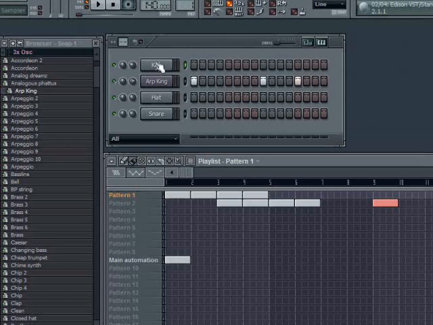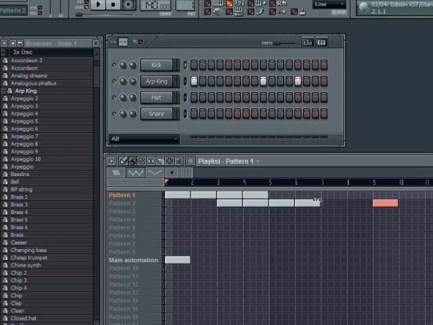So let's see what that sounds like. I'll click on Song and play it. Now pay attention to what happens here. Now, you see the synth is still playing. There shouldn't be anything here, should there? So basically the synth just keeps on going, which is hardly what we want, even though it might sound quite good. It's not what we're looking for. We want silence when we haven't got a pattern marker in here.